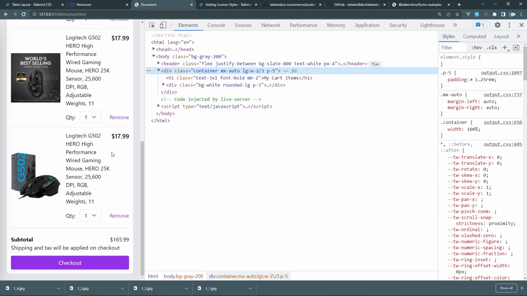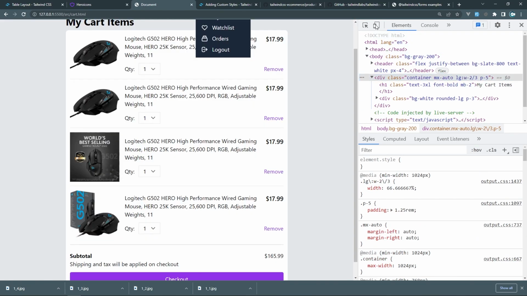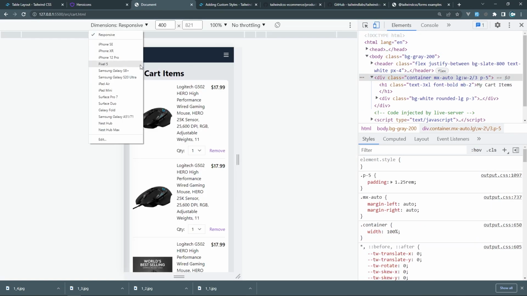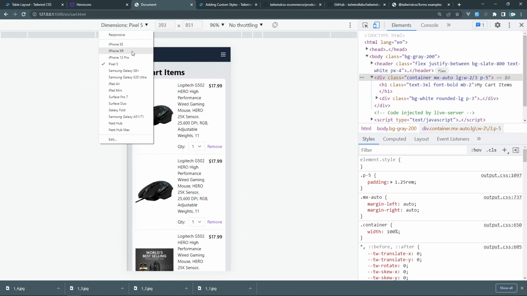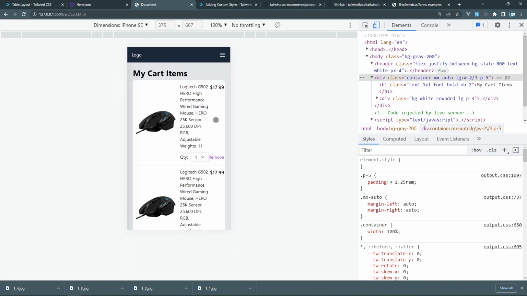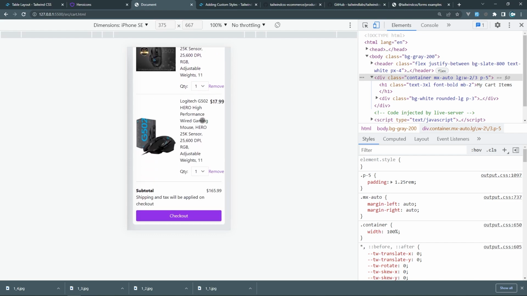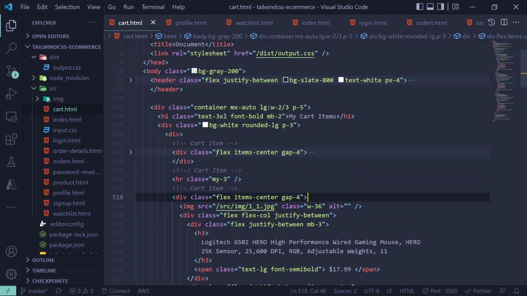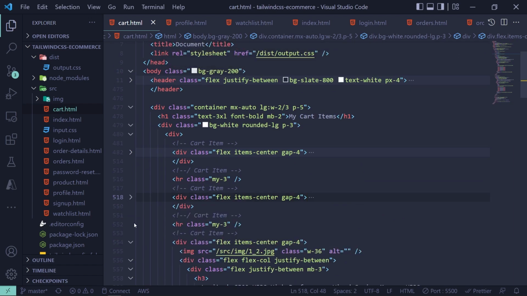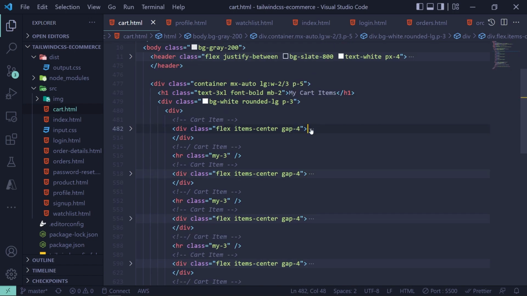However, on a very small screen, there are screens even smaller, so we can start like Pixel 5, for example, or iPhone XR or iPhone SE. So this is a very, very small screen. So we need to rearrange items. So how should we do that? Let me open the very first item, and then we can duplicate that when we apply some styling right there.